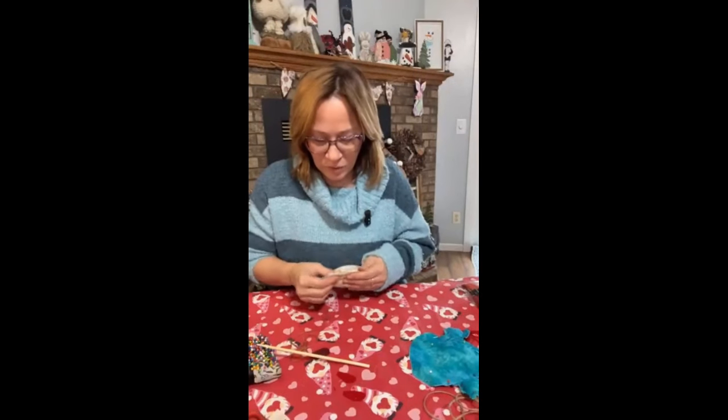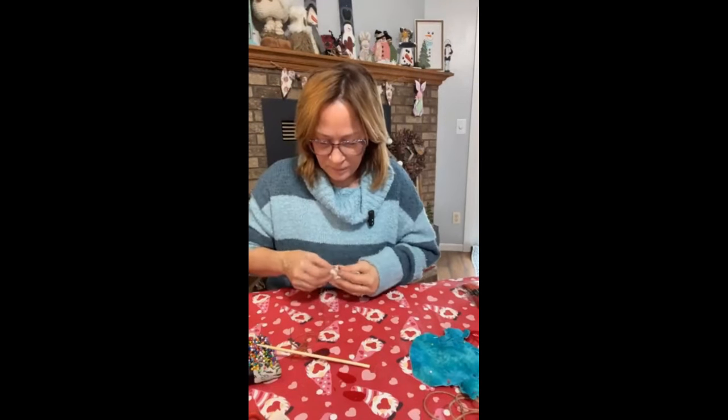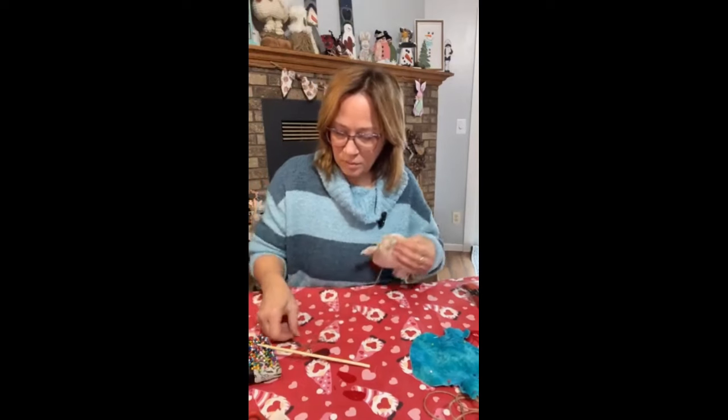You can use scrap material or plastic bags. Yep, there are so many different things. Absolutely, you could. Those are good ideas too.